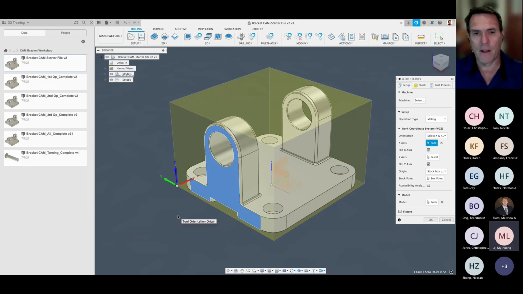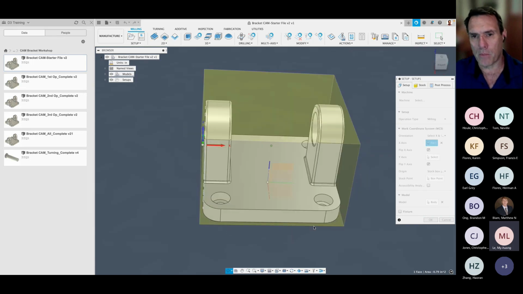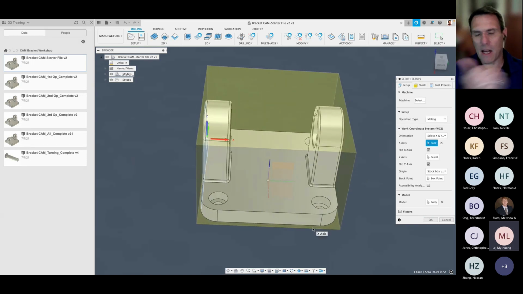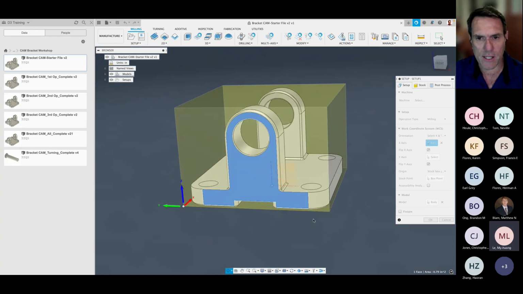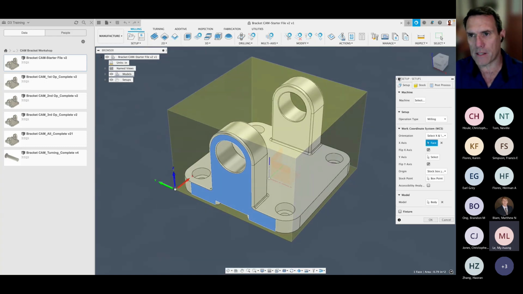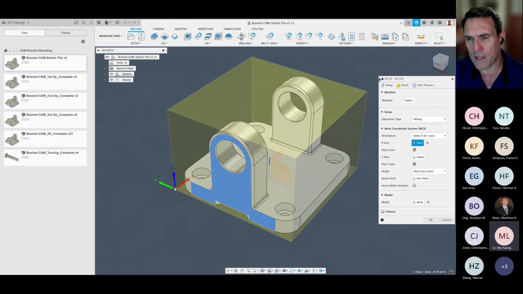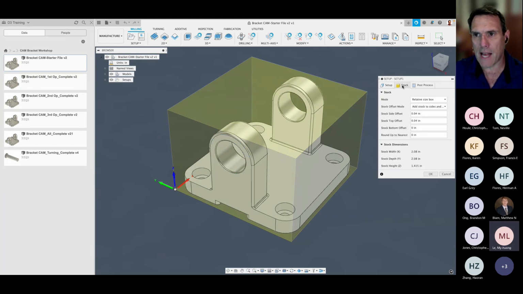So this is the orientation that I want. Z should be up. If you were looking at the machine, essentially our block would be sitting in it like this. Positive X would be going to the right, and positive Y would be going away from you on the machine. So that's the first thing we're going to consider, what our setup is. In fact, we'll take a look at the tool panel on the right. The next tab is stock. Right now it's generated a box relative to the size of the part itself.